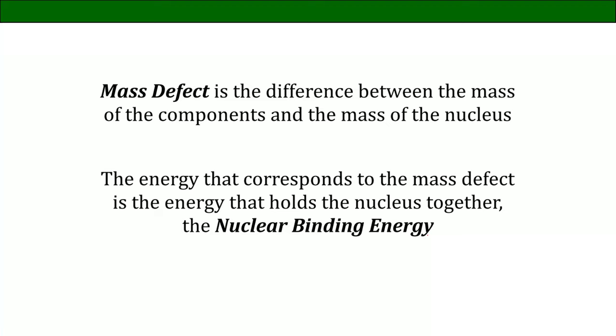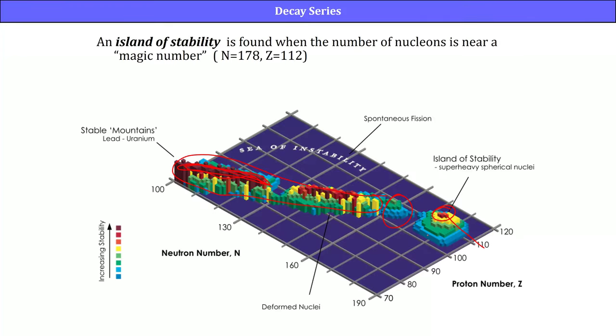All right, let's bring it back. And let's talk about that binding energy. So when we're talking about the valley of stability or the islands of stability, that's all well and good. That's all really qualitative, though. It's all very conceptual. And I just kind of hand-waved right past the numbers part of it, right? I just said, well, strong nuclear force, weak nuclear force, blah, blah, blah. Sometimes it's stable. And sometimes it's not.